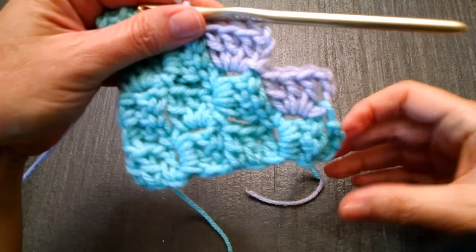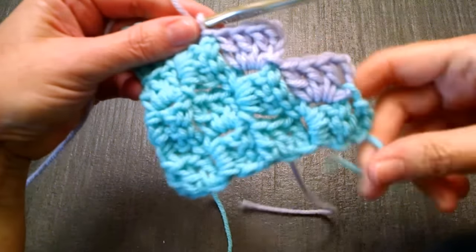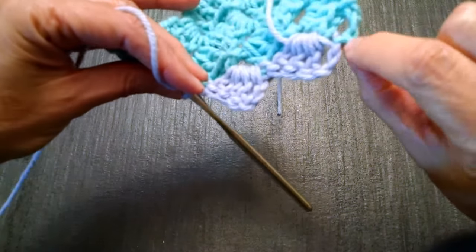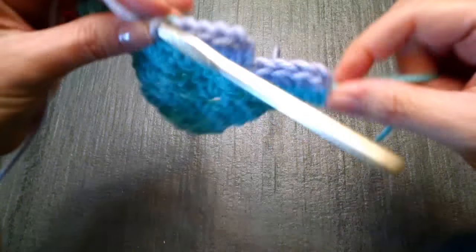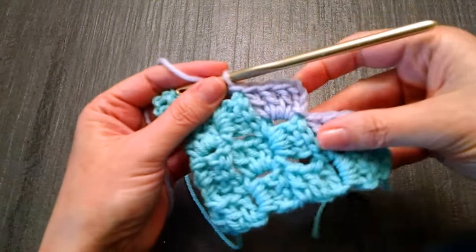And that's how it'll look when you keep going. And then you can tie this off, make it secure so it doesn't come undone. And that's all there is to it.